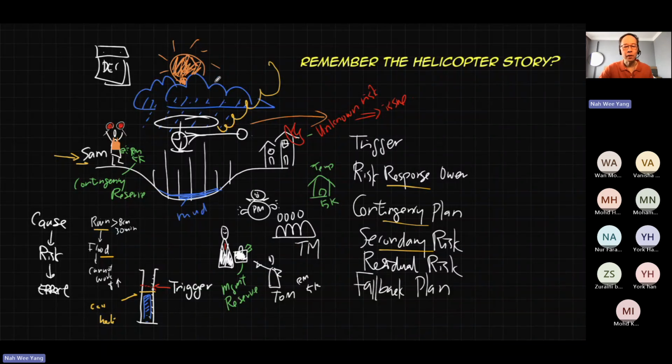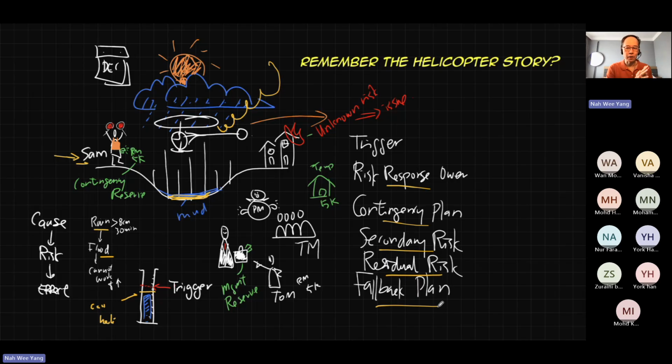So what happened when the sun came out? Helicopter left. We realize, right, there's still a little bit of mud, okay, at the workplace, at the construction site. So what is this mud all about? This mud is because the helicopter contingency plan couldn't totally cover the risk. Okay, so like some kind of a spillover effect of the risk because of the ineffectiveness of the contingency plan, and that's called the residual risk. Right? Remember, mud is a residual risk, right? And you know that the other time I showed you how to deal with this mud. You've got to have a big piece of sponge, right? And then you put this sponge, and that becomes the fallback plan because the sponge soaks up all the water, soaks up the mud, right? So now you remember that if you see a helicopter in the sky, it must be a contingency plan, okay?